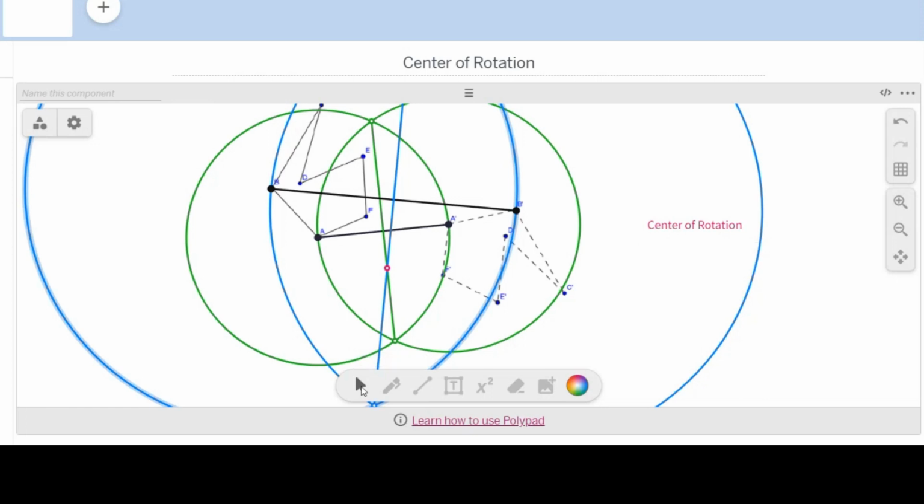And again, we find it by just constructing two perpendicular bisectors and finding out where they intersect. You could go about and do the same thing for all of them, and you will find that they will all intersect at the same point. But it might get a little confusing with all of the circles. You only really need to find where two intersect because they will always intersect there if it is rotated.